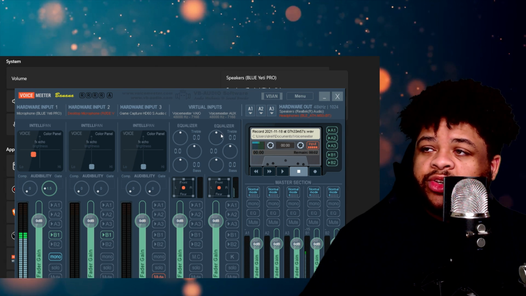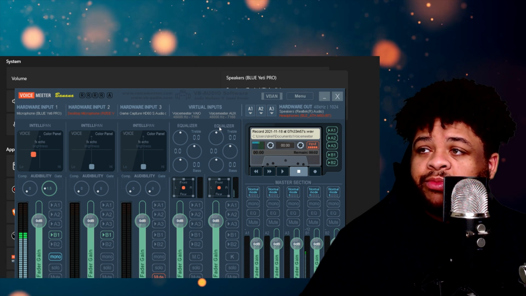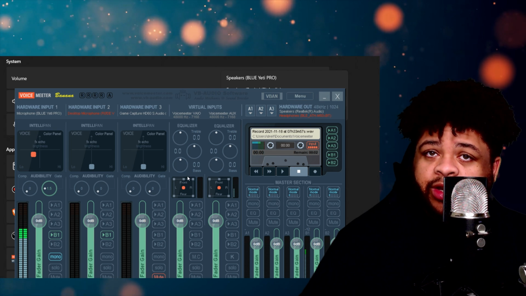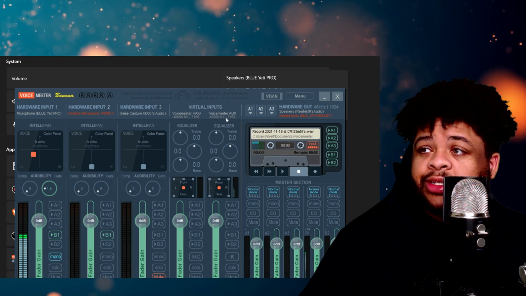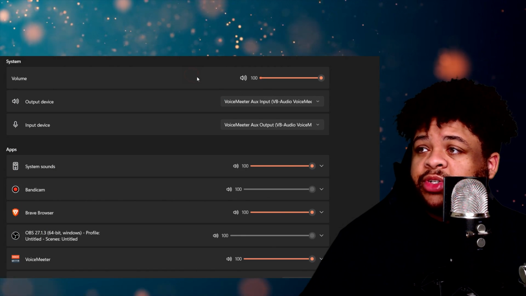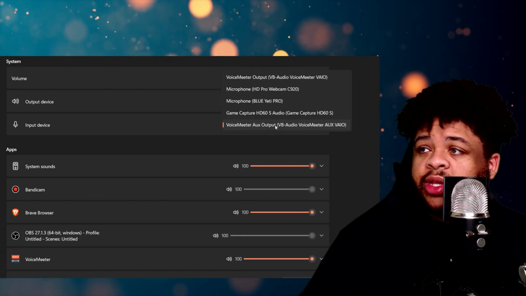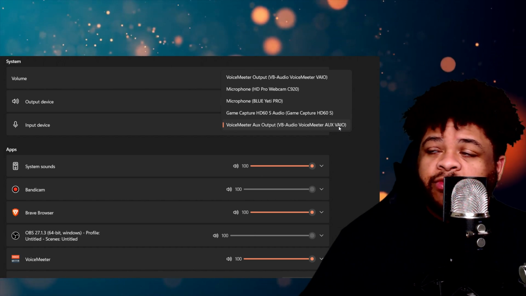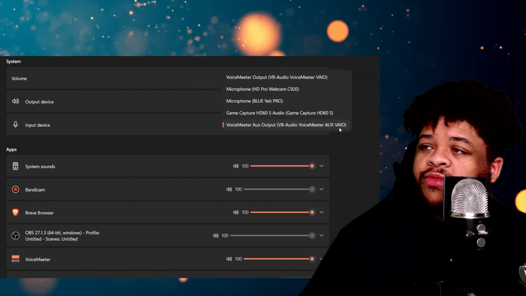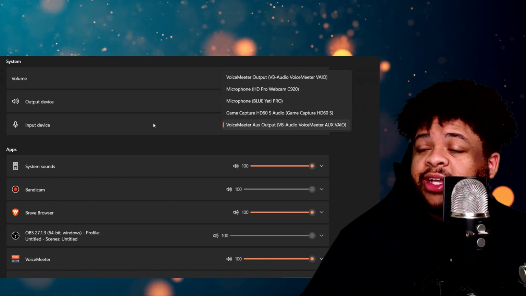So the first thing we want to do is select which side we want things to come through. Do we want it to come through from over here, or from over there? I like it to come through aux, so I select aux as the option. And then you just simply choose this right here, VB Audio VoiceMeeter Aux. I always want to say VIAO. VAIO, you want to select that for your input.